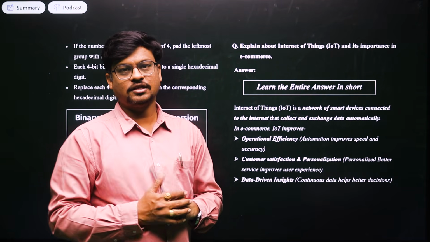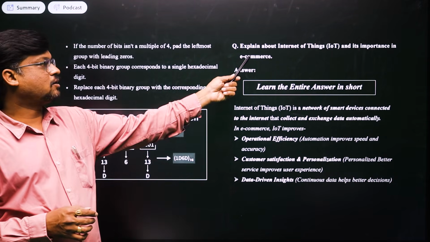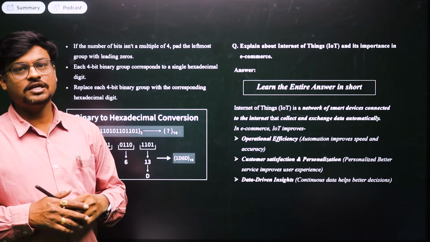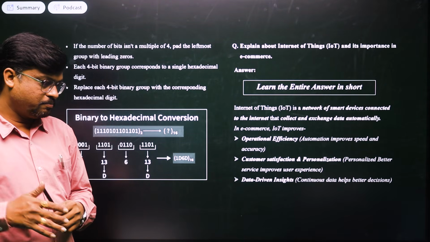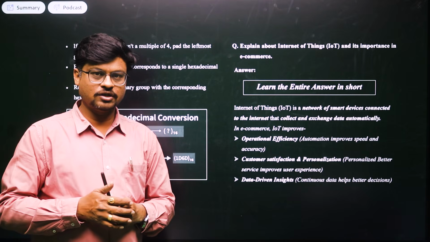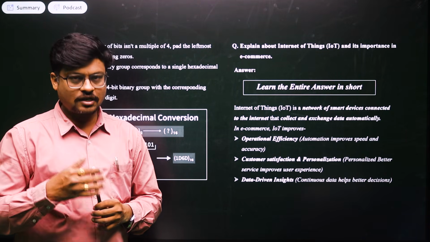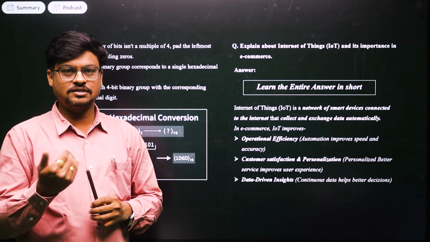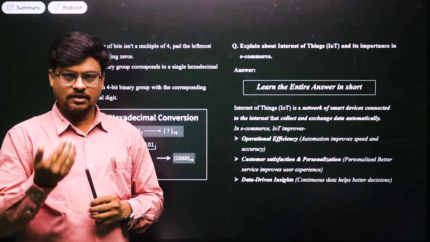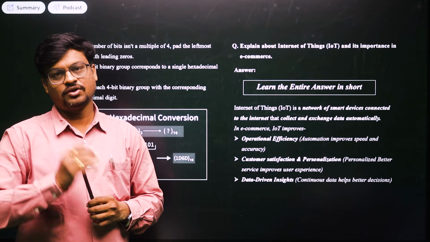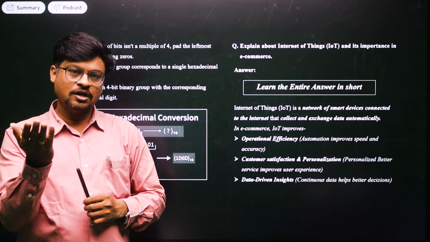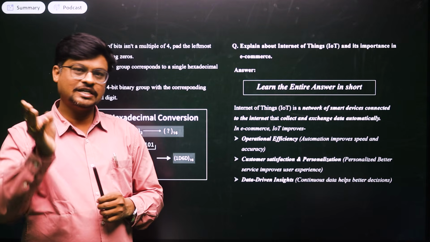Okay. We'll go with one last question of Unit 1, that is Internet of Things, which is more trending, the most important thing nowadays, right? Internet of Things is used in e-commerce. And as a BCom student, you should be very much aware of what commerce is. Purchase and sales, delivery, transportation of data, everything you do in commerce, do it electronically, do it digitally.